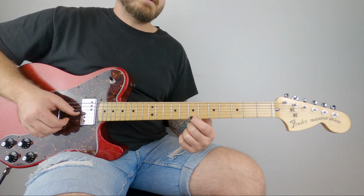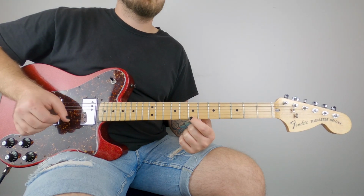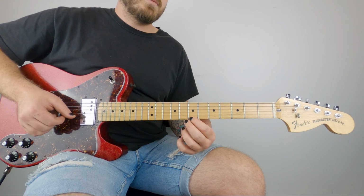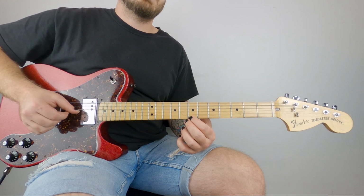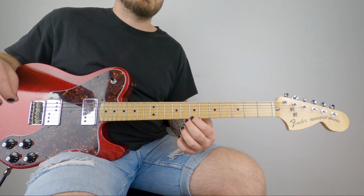then you'll be going back to the 7th fret on high E for 4 counts. So 1, 2, 3, 4, and that's the first half of the riff. I'm gonna play that slowly so you can see what that really looks like.